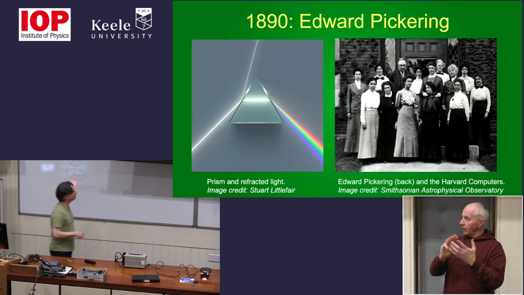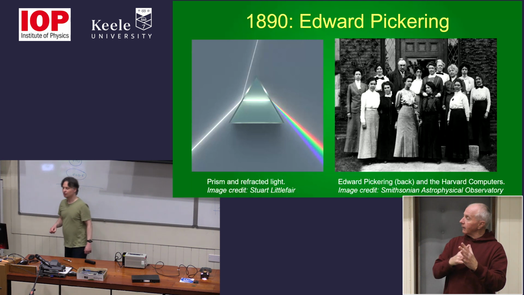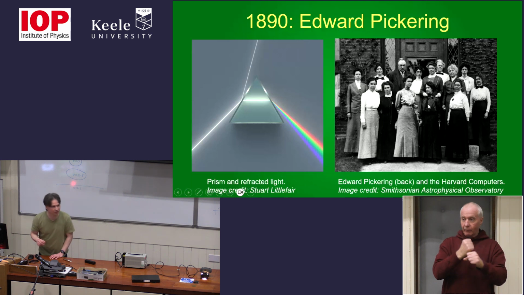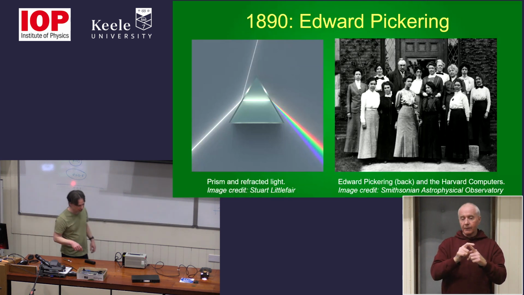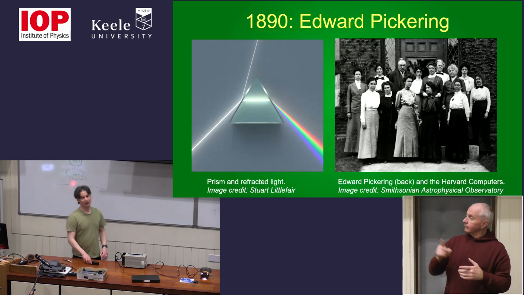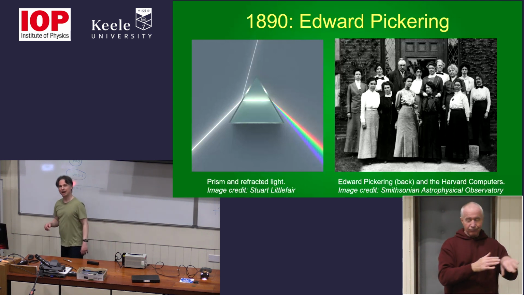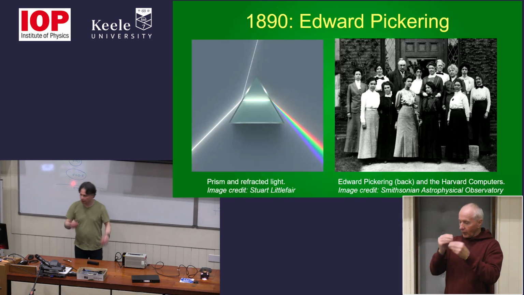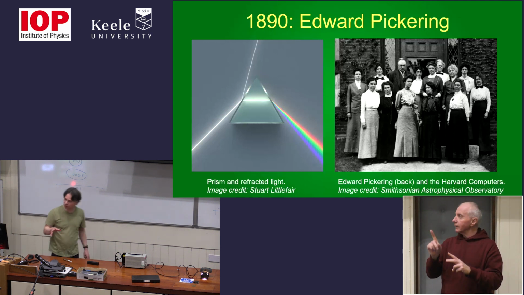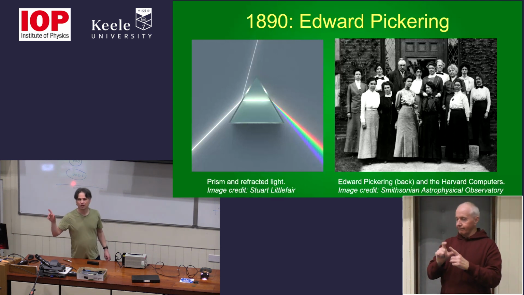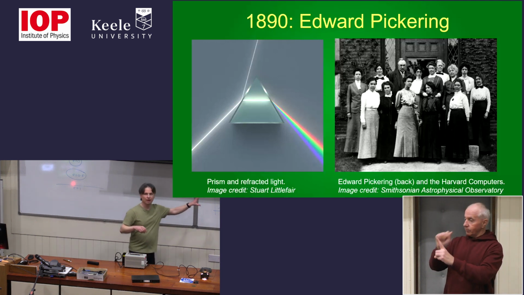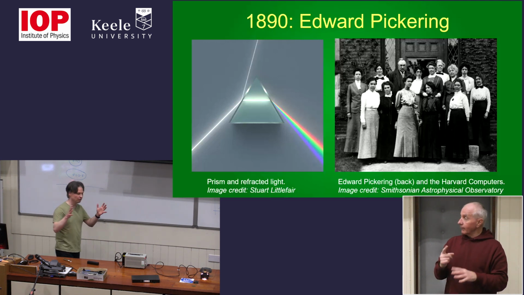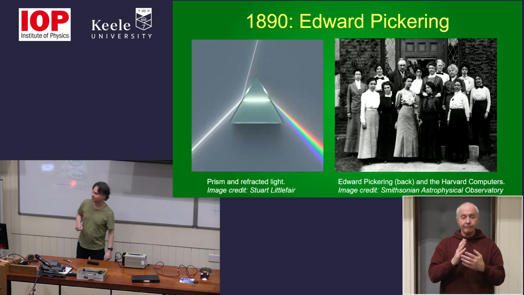And here I managed to find off of Wikipedia an image of Edward Pickering, it's that guy there, and his computers, the Harvard computers. Now, at some point, Pickering decided that the males he was employing were rubbish. Women would be better. So he hired a pile of female scientists, mathematician, astronomer types to do the computing and some of the observing for him. They became known as the Harvard computers, and one of those discovered this doubling of these spectral lines for only the second time. Now I wanted to mention this really because it's important to remember it shouldn't just be all men doing this kind of thing.